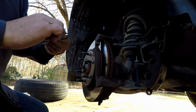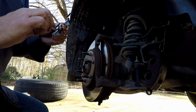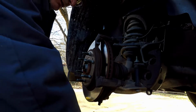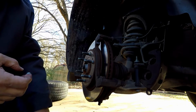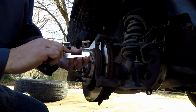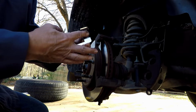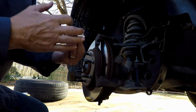You can put it on the other part. Like I said, this will make your life so much easier. You will not believe. Go ahead and lube up both of them. And it doesn't take a lot. You don't have to soak it. And if you don't want to get this on your fingers, then by all means use a brush. Anything you have, a little paint brush or anything will work.